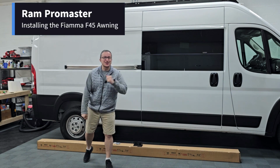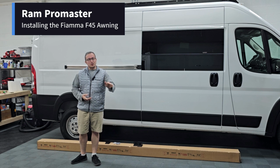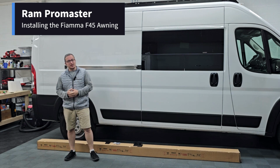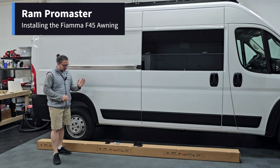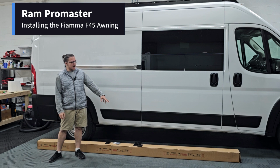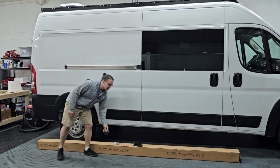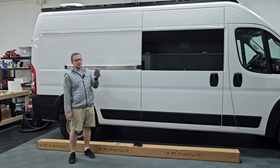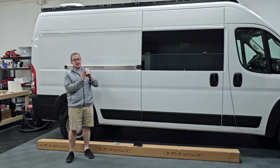Here we are, another night back in the shop, working on the Promaster. And what we're doing tonight is a really quick install of the Fiamma awning. I have the brackets that will adapt the awning to the Unaka roof rack we have here. And Unaka sells the Fiamma adapters right here that attach directly to the roof rack, and then they attach to the Fiamma brackets.